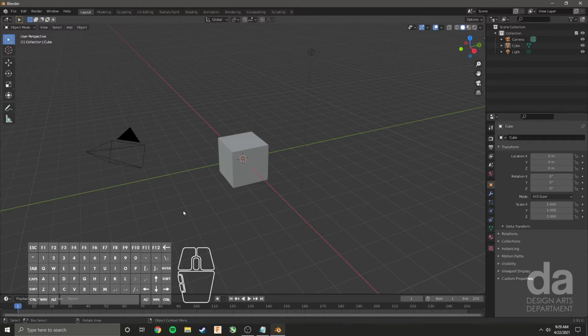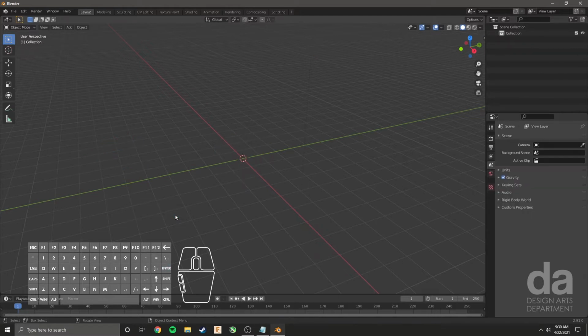When we get rid of the splash screen, you are presented with a cube, a camera, and a light. This is the default Blender setup, and normally you would just delete this right off the bat. So let's go ahead and do that quickly. I'm going to push the A key to select all, and then in Blender when you want to delete things, you push the X key. It'll ask you, do you want to delete? You can click it or you can just push enter. Now the default setup is gone. We have a blank workspace.